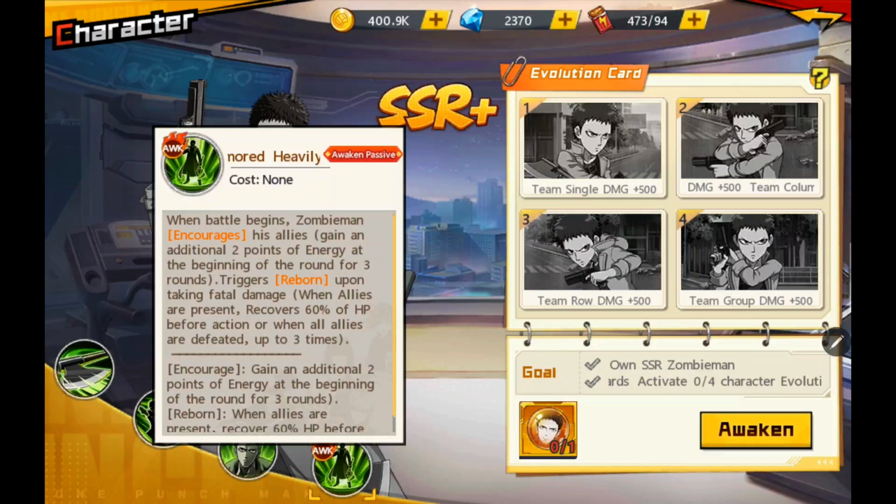Zombieman encourages his allies, gain an additional 2 points of energy at the beginning of the round for 3 rounds. Triggers reborn upon taking fatal damage when allies are present, recovers 60% of HP before action, or when all allies are defeated, up to 3 times.